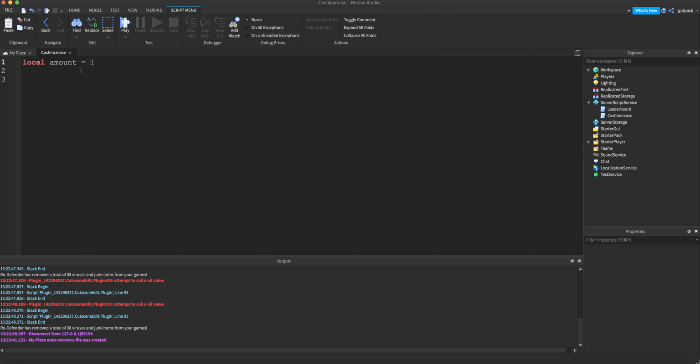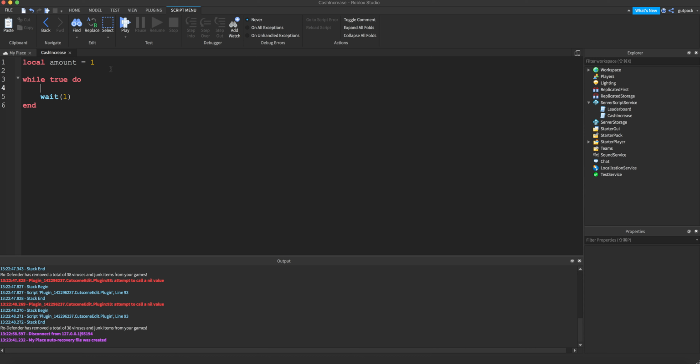So 1 is what we're gonna increment by, and we're just gonna make a while loop, while true do. If you don't know what a while loop is, it's a command where anything inside of here will run infinitely, and that's why it's very important to have this wait right here. If the condition is true, we're gonna run the while loop, and it's just gonna keep going. It's very important to have this wait, because if it doesn't, it's gonna go too fast and it could crash your computer. I mean, yeah, Roblox Studio will crash. So you have to put a wait. It can be anything, but we're gonna do 1 because that's the seconds we want to wait.